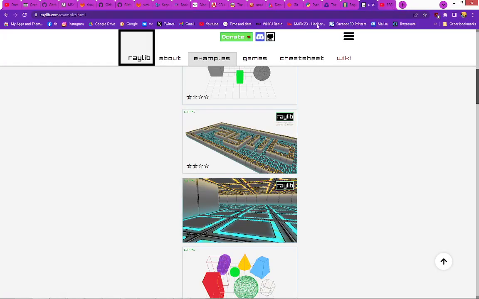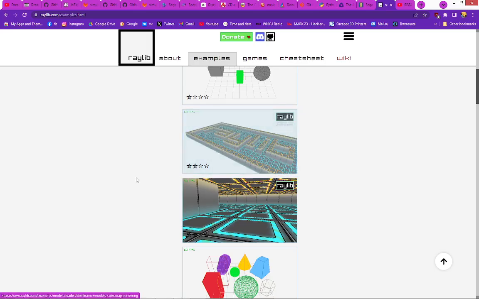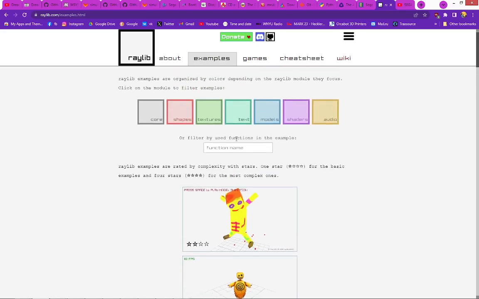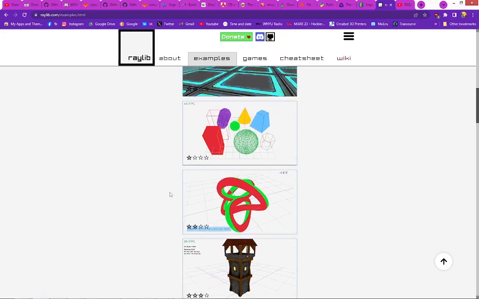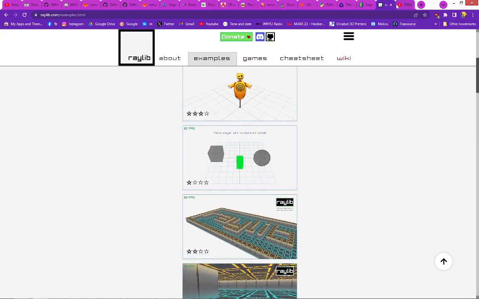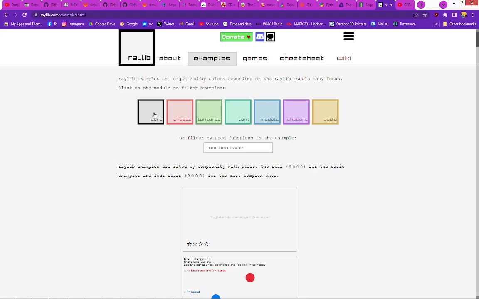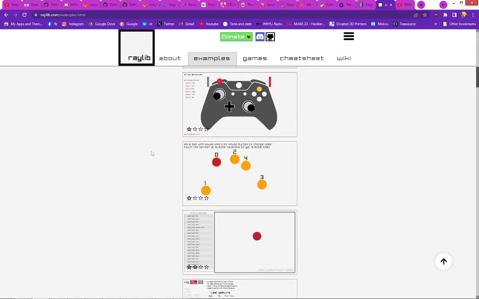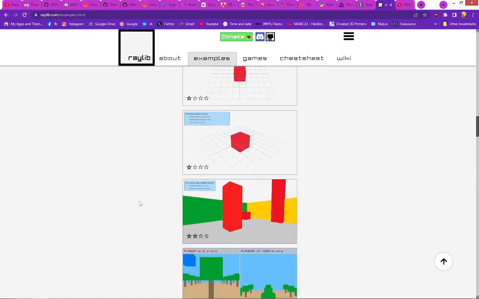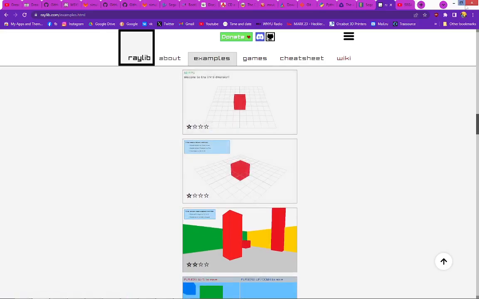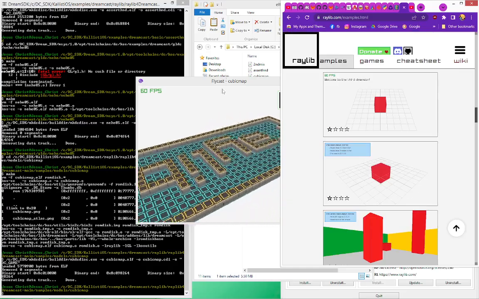Okay, so if you want to mess around with your little curiosity a bit more, you could go ahead and try these other examples, but you're probably going to need to tweak the makefiles a little bit. But that's what we could do with the Raylib examples. Okay, so let's go ahead and close this out. As a matter of fact, go back to the examples, and I'm going to do this cube one right here later on. Okay, so that lets you know that we can actually do the Raylib.